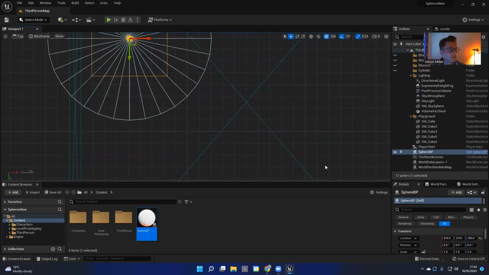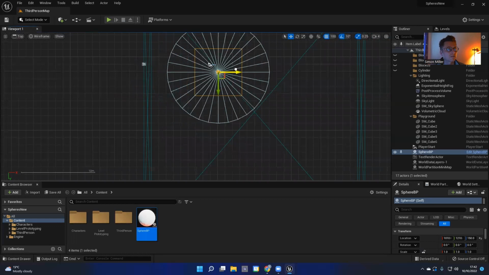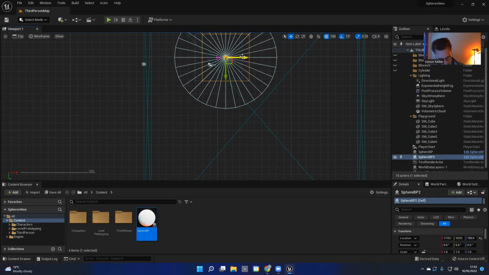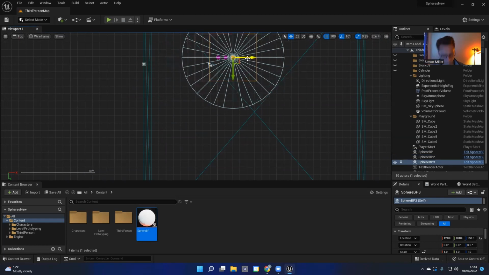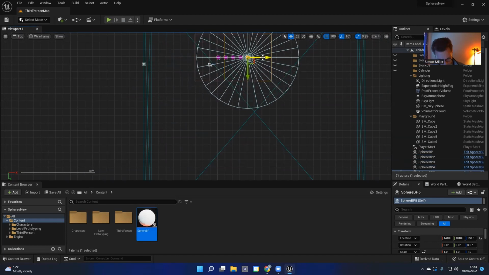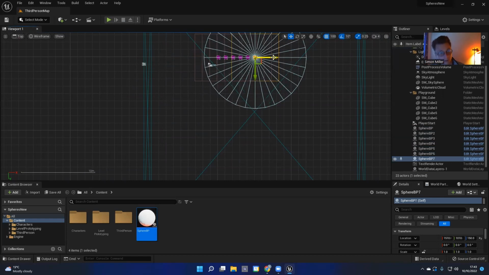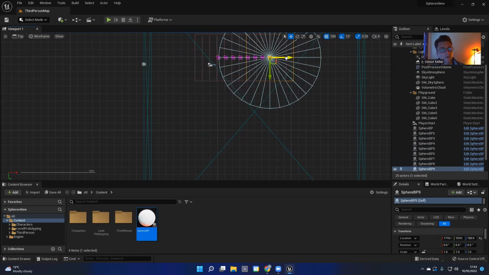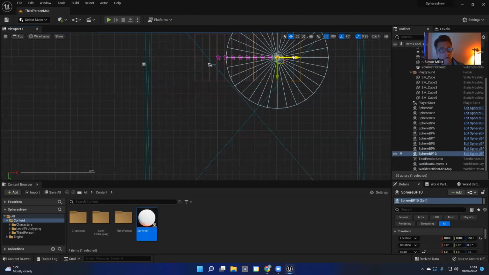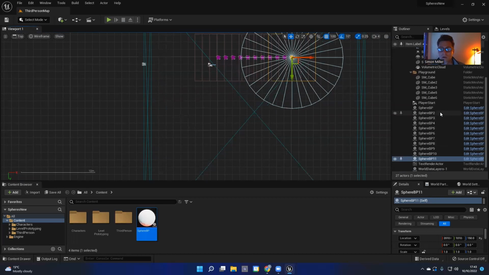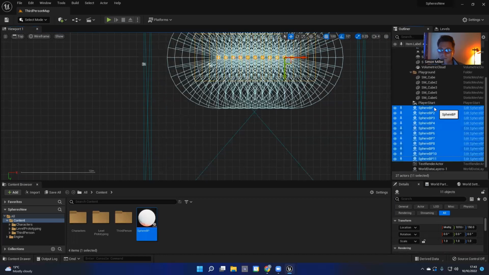We can move our existing sphere to, say, here. And I'm just going to Control-C, Control-V, begin to place these out across our scene. It's a bit of a manual task.